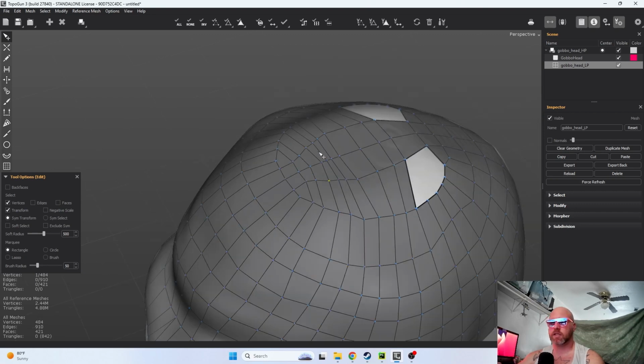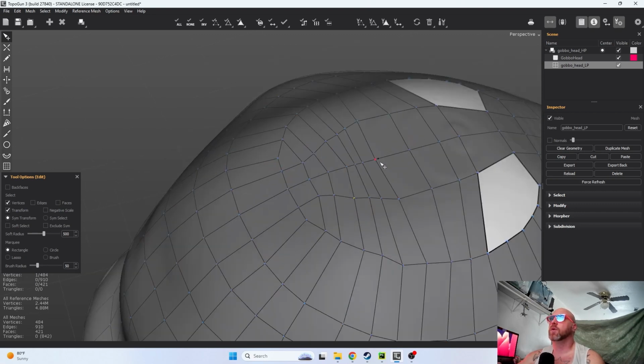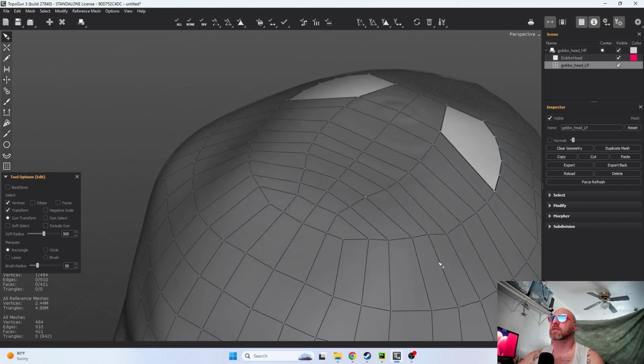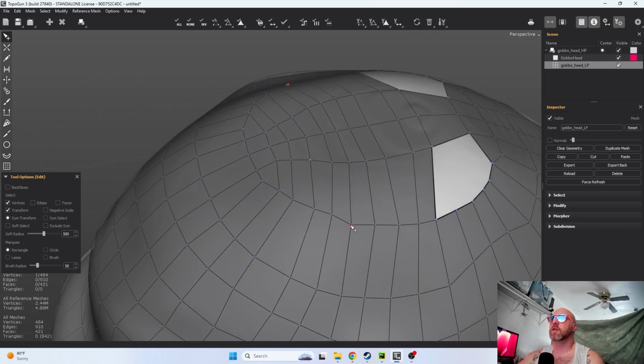These are all quads because they have 4 sides. So an N-gon has more than 4 vertices on it. And the computer does not like N-gons because your graphics card has to do math to calculate all of the stuff that's happening. And the math that it does to display a quad is the easiest kind of math, right?